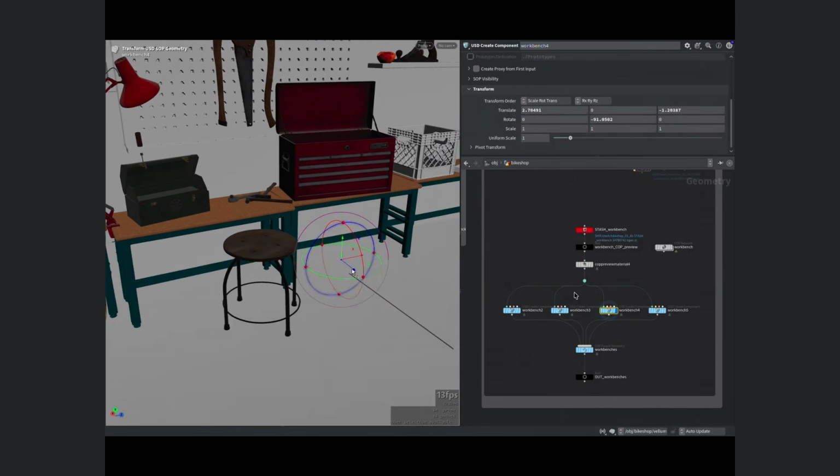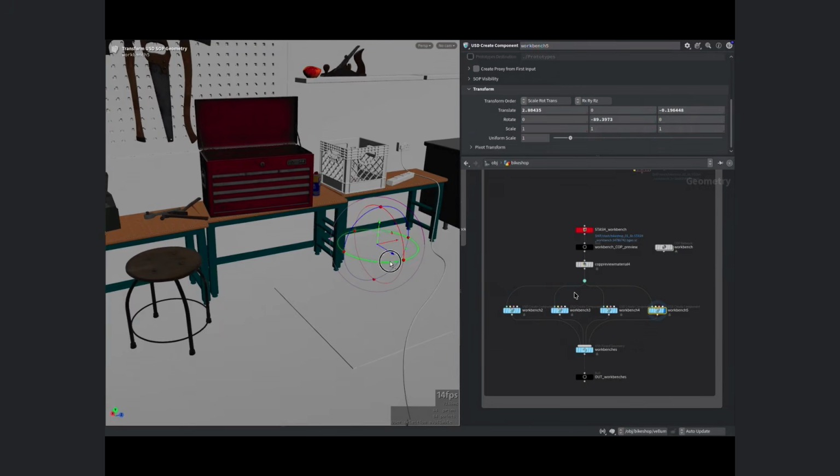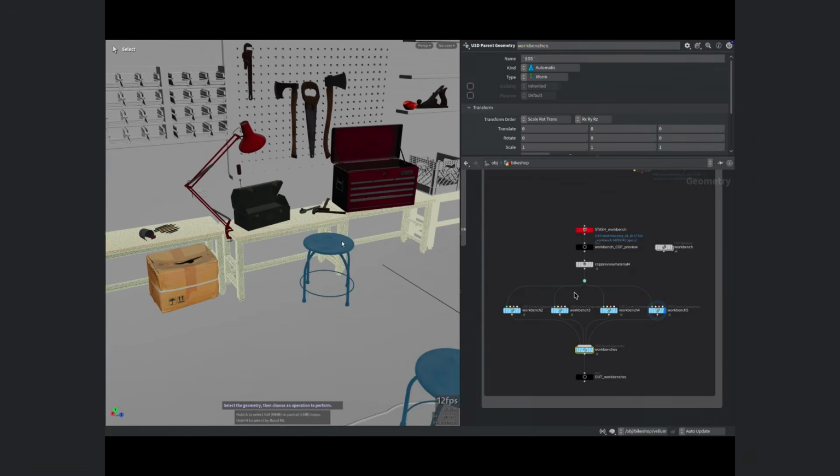Also, if you're thinking, well, Fianna, you're saying it's lightweight, but it's like 12 frames per second. What's up with that? Well, I didn't optimize any of the geometry that I pre-processed with this image to 3D. This power outlet was like, I don't know how many million faces. But I just wanted to jam things into the scene to see if they would work, and then I can always go back afterwards and optimize my geometry.